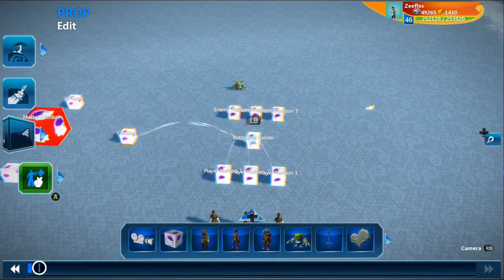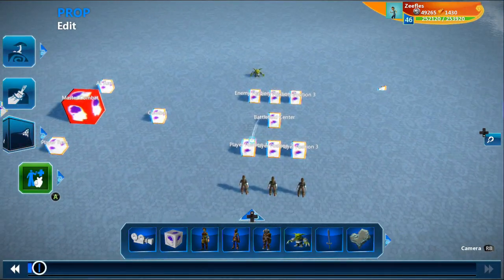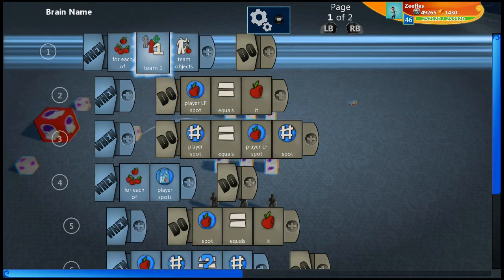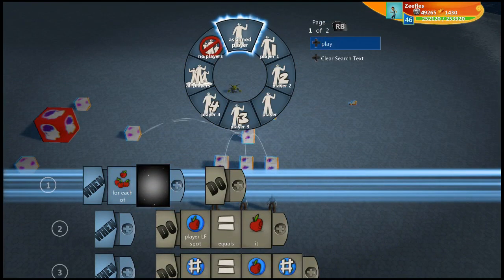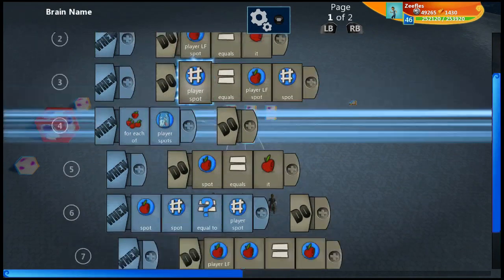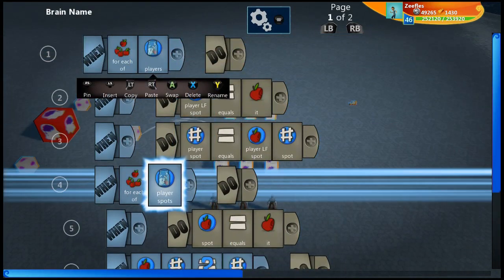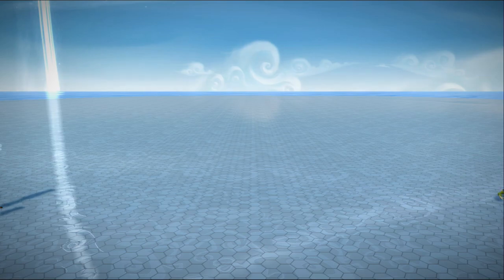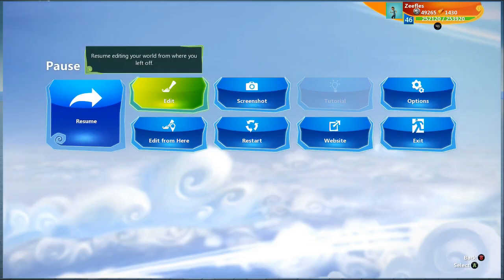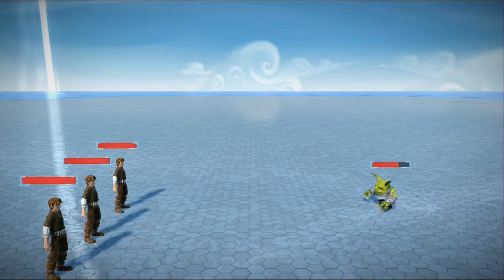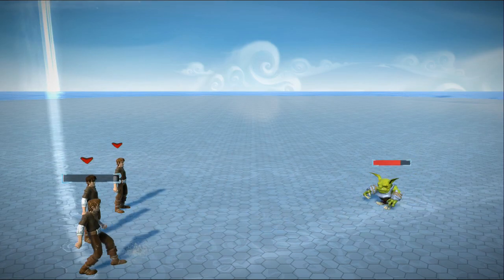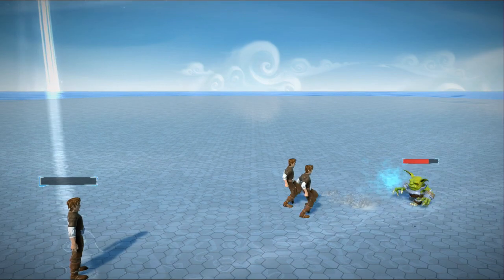So what I'm going to do here is change this to for each of players. For each of players, let's go ahead and test it, see if it works. Yay, it worked. So we now have a turn-based combat system where the players are assigned positions. These guys both go at the same time. We'll want to fix that, and we'll want to work on a few things.